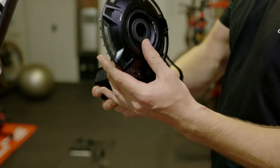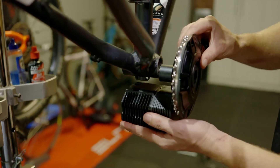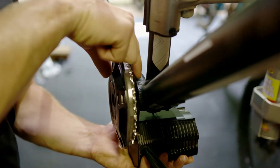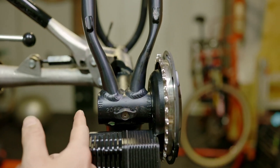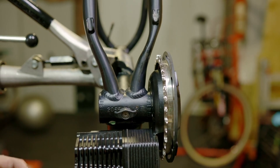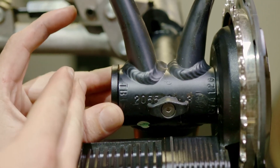Firstly, you want to take the Photon and mount it as close as possible to the outer side of the bottom bracket shell on the drive side. This will depend on the type of bike and chainring size that you have ordered. The smallest width available for the Photon motor is an 83 millimeter bottom bracket. In this example of common bike installation, we have a 73 millimeter wide bottom bracket.